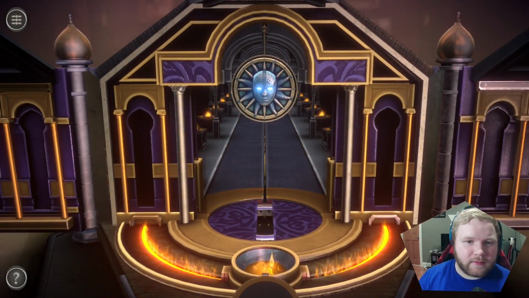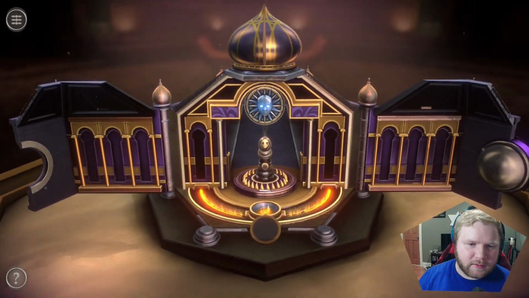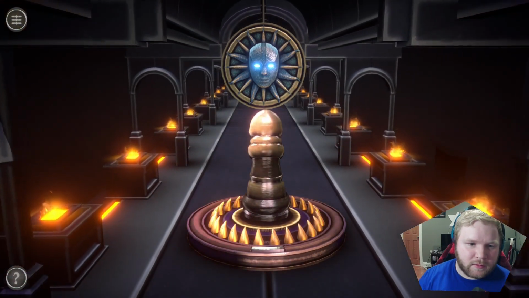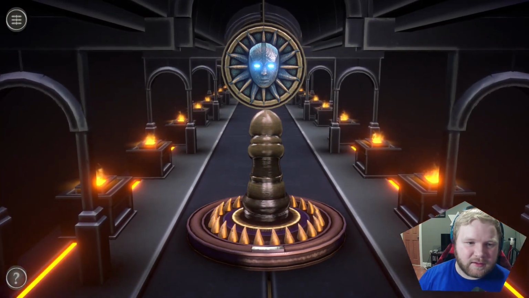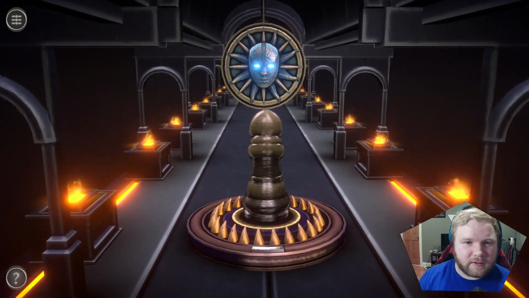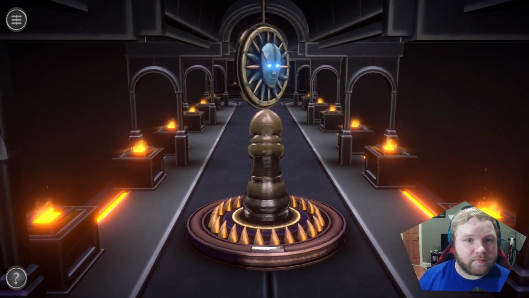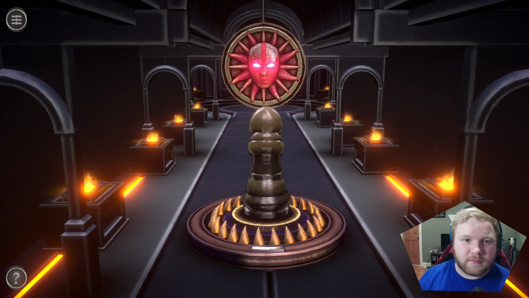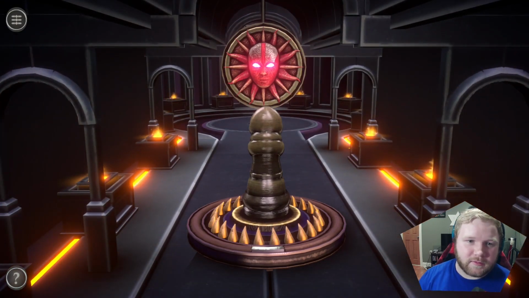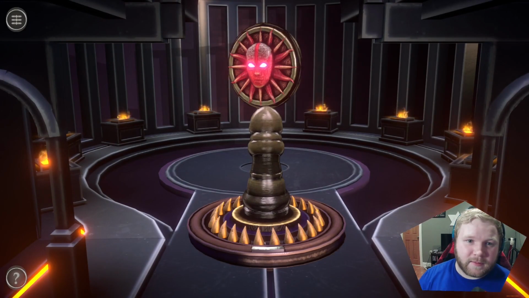Oh. That's a lot bigger box than I thought it was. Okay. I'm confused. Oh, okay, it's like red light, green light. I'm not moving. Oh. Okay. What? Oh, ho, ho. No, no, no. What? Hello?